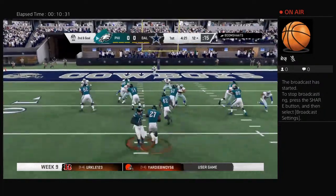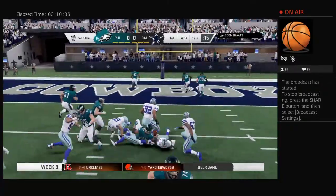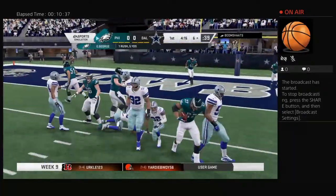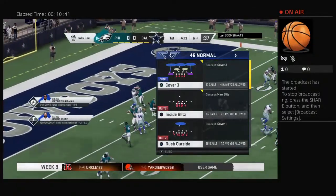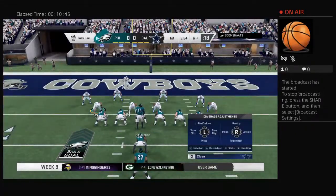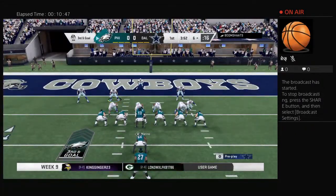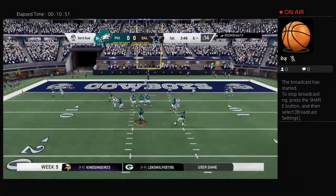Now a handoff here to his running back. And he's going to be brought down just shy of the 5 at the 6. They get 5 on the run, but it leaves them with a tough 3rd and goal forthcoming. A big play to start the drive got him in this position, but this defense has held firm since, and now it's 3rd and goal.